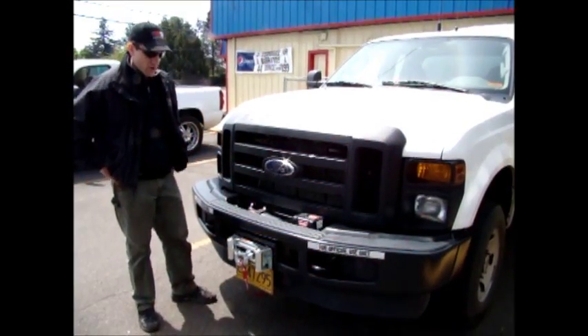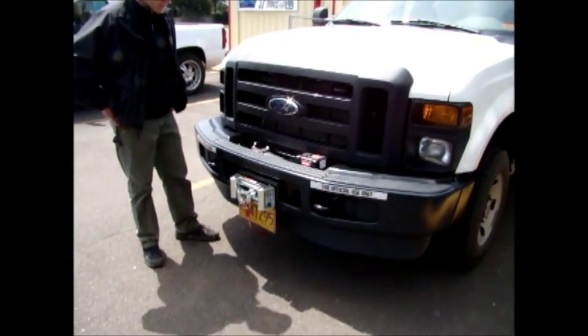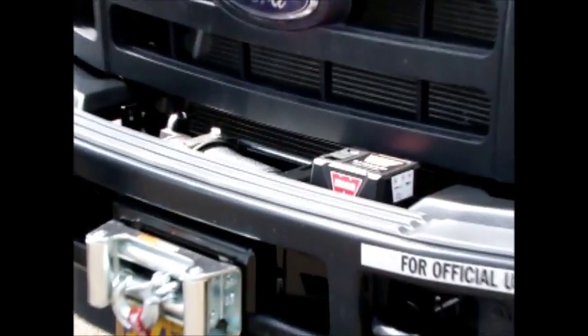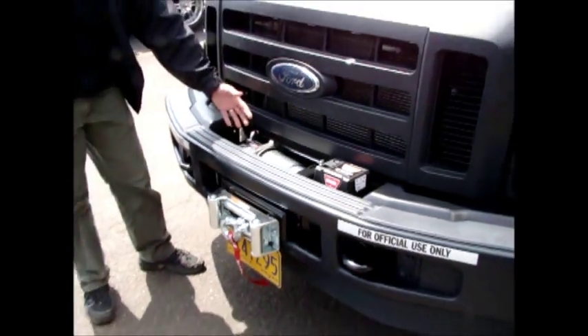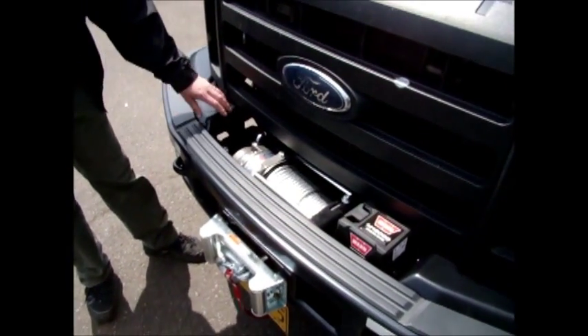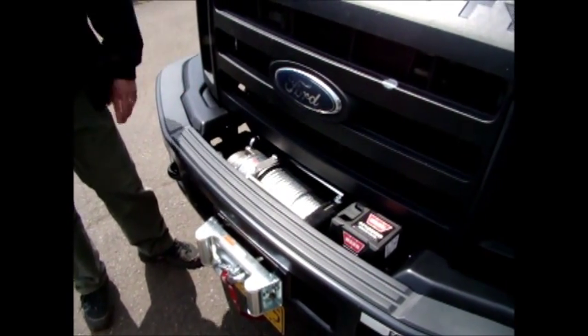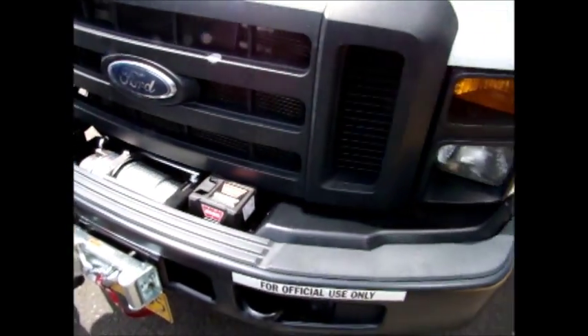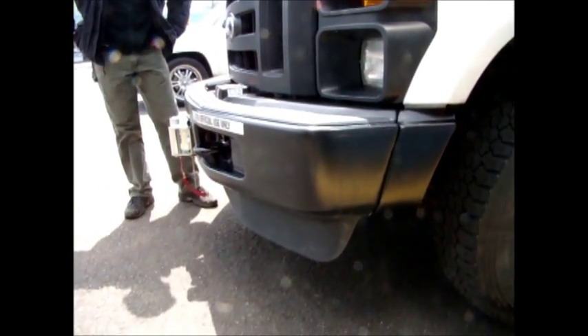What we've got here is a Gorn semi-hidden winch mount with an M12000 winch that utilizes the stock bumper from the vehicle and mounts the winch in behind it with some bracketry that extends the bumper out about 6 or 7 inches and fills the gap with this plastic filler plate. It has a nice large capacity winch for the larger trucks. It's a nice setup — you don't have to do any kind of external mount, and it keeps it somewhat theft-proof.